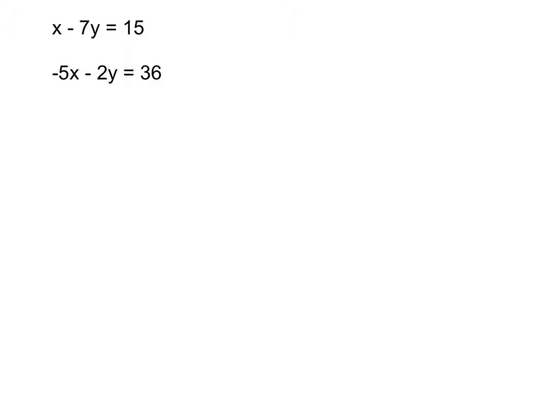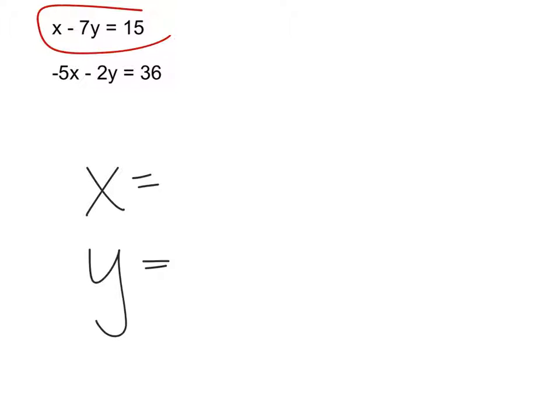So if I'm going to substitute anything, the first thing I need to do is get something that x equals or y equals first. So I need to isolate either an x or y in either of the equations. And I notice right away in this first equation that if I add 7y to both sides of the equal sign, that I'll have x equals something. So that's what I'm going to do there.